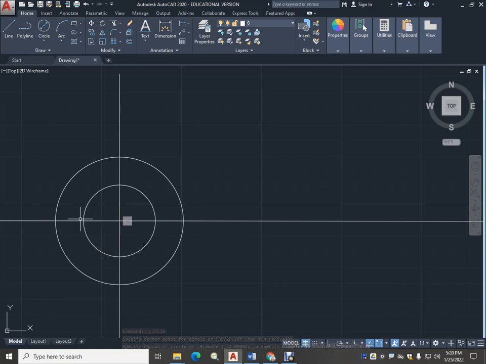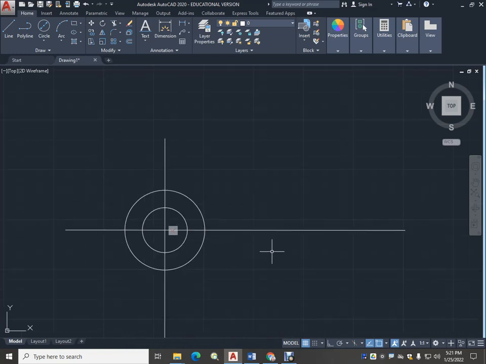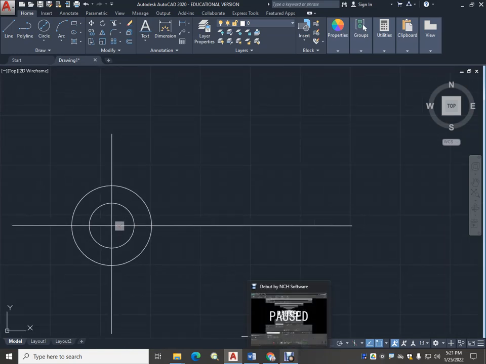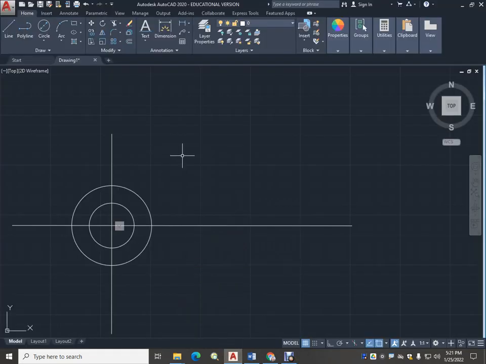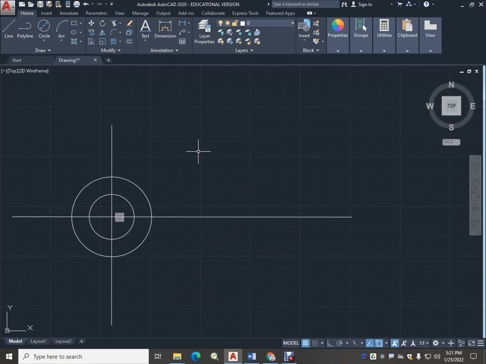Next, 8 3/4 inches away from that, 8.75.